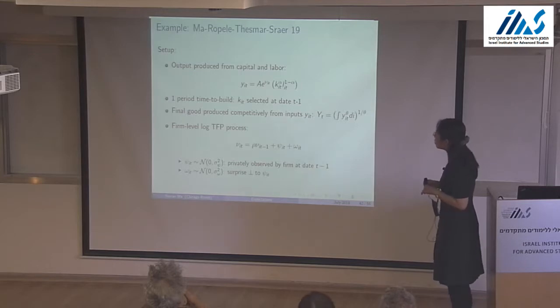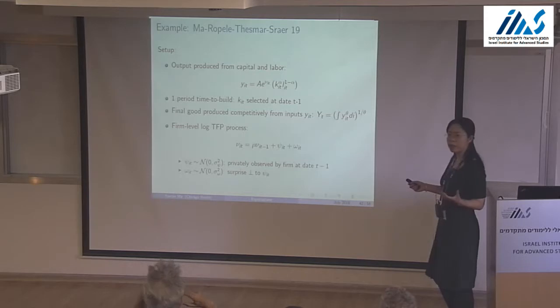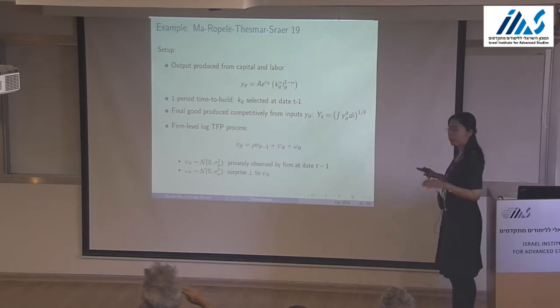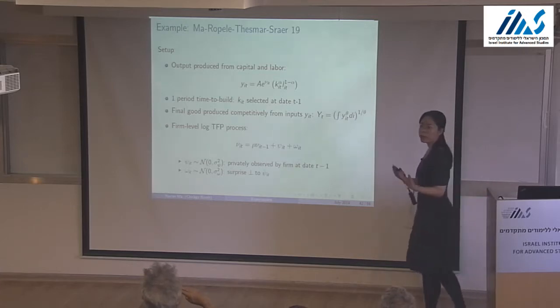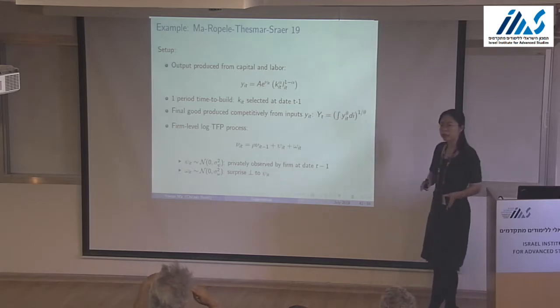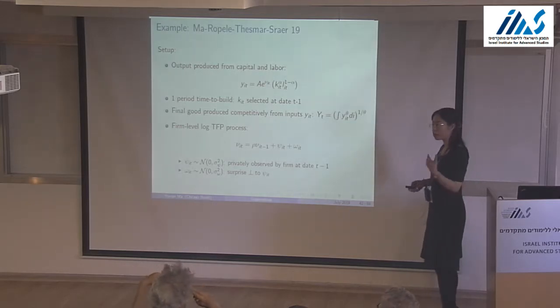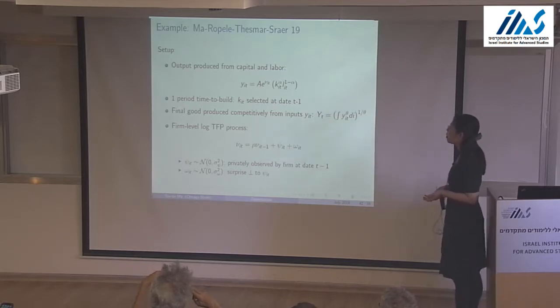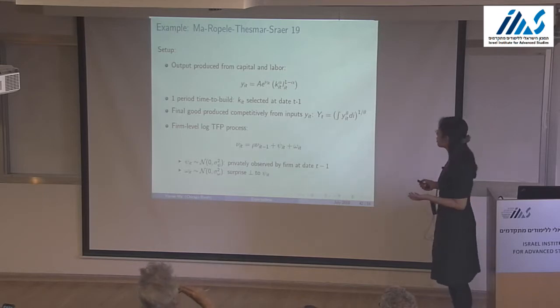So in a very recent work in progress with Tasman Suar and Tiziano Ropelli from the Bank of Italy, we do a very simple exercise to try to understand what type of settings you would have more consequences from the bias. Of course, you don't have to buy everything of the model, but the model will be helpful for helping us understand under what settings the same degree of bias would translate into more impact.